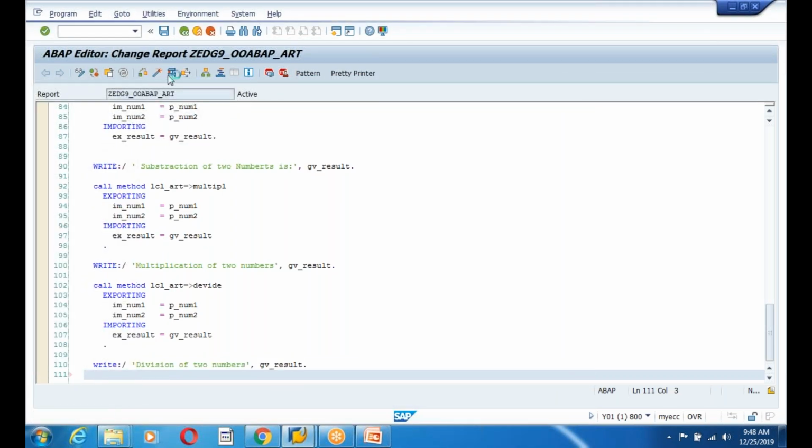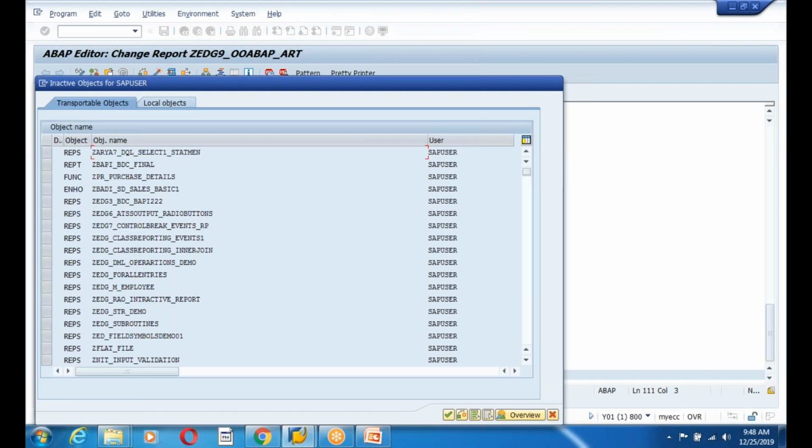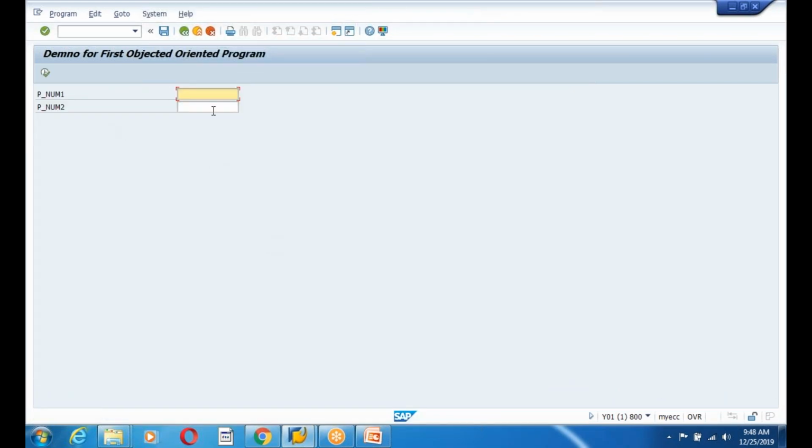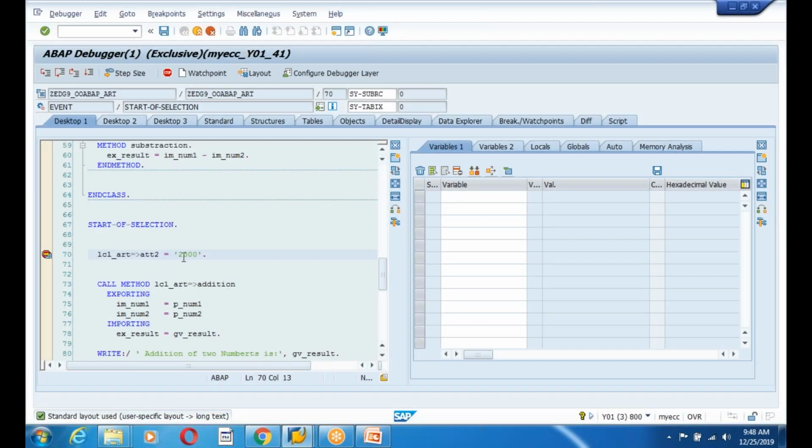So this is my arithmetic operations class, guys. Arithmetic operations class, and execute. We only gave 91 and 9. Now we can give something like 20 and 5 as input. It works based on the values. See, it works based on the values. I will put in a debugging point. So we are setting some value here, and F5 and addition.